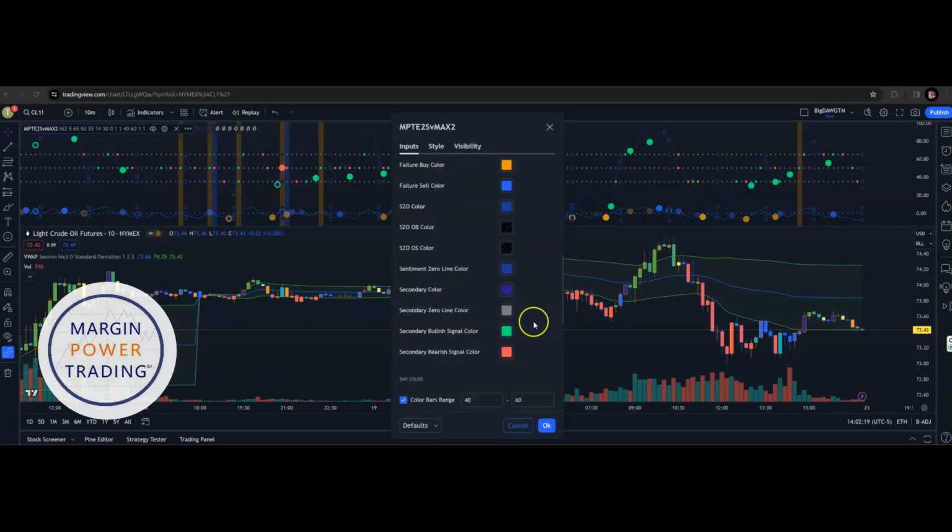And the last four, we're going to change the secondary color to an orange. And we're going to bring that opacity down. And let's go 50%.